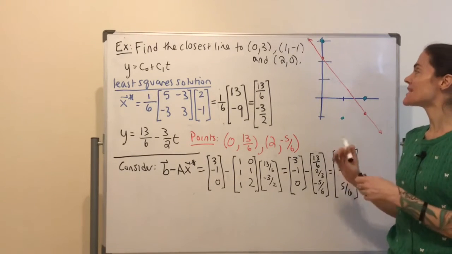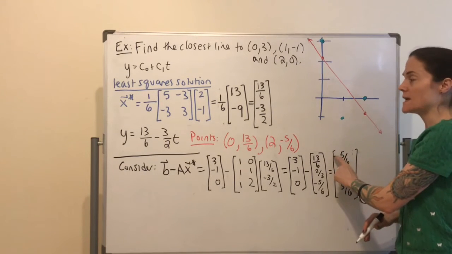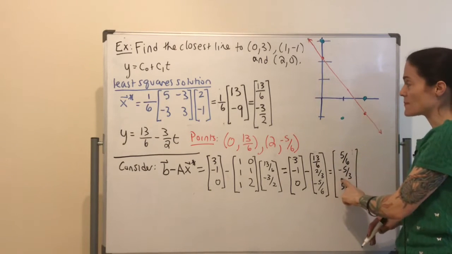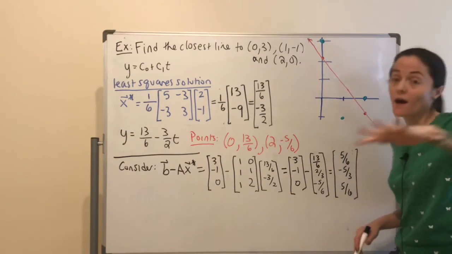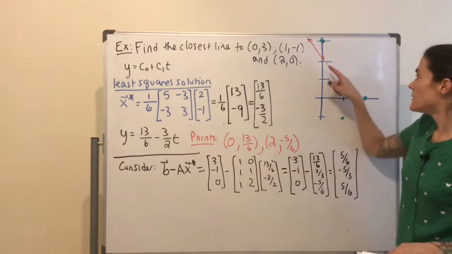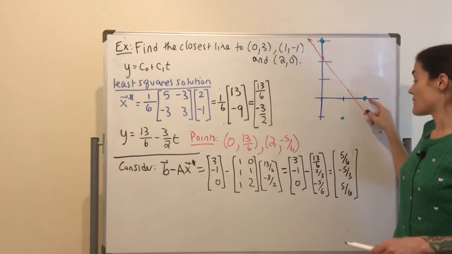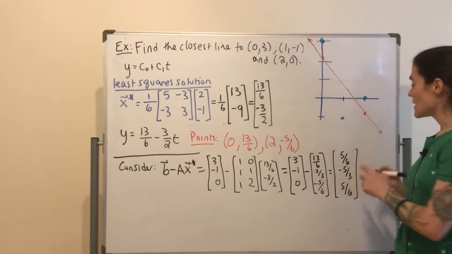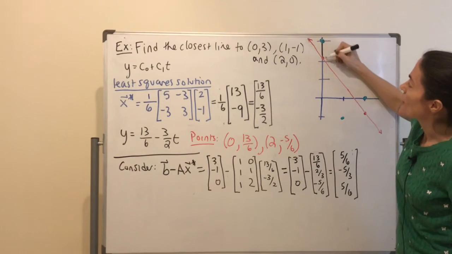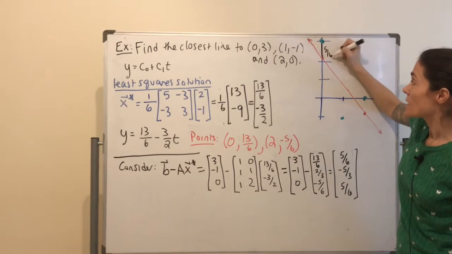What does this represent in the picture? And this is important. Here's the first component. How did we get this? It came from this point. This is the second component. It came from this point in our original linear system, right? This first row of A came from this point, the second row of A came from this point, and the third row of A came from this point. And what is this? 5/6. It is exactly this length, right? Because this was 2 1/6, and this is 3. So this length here is this first component, 5/6.